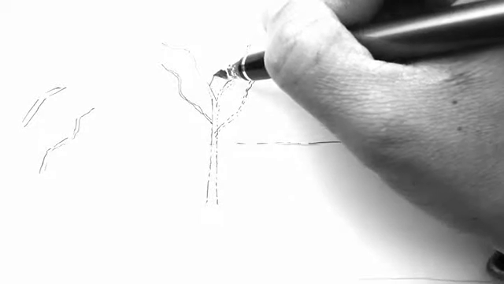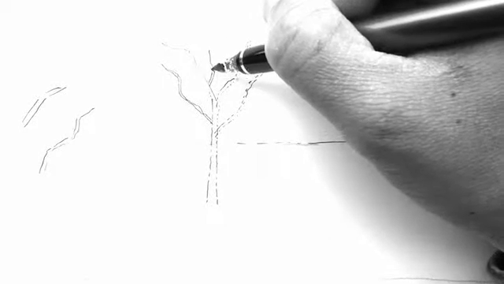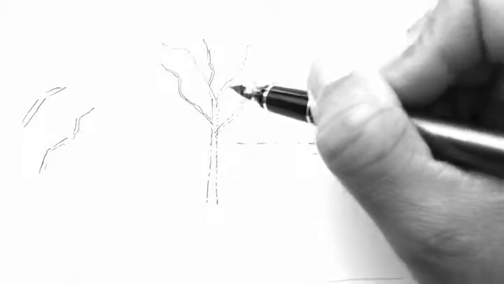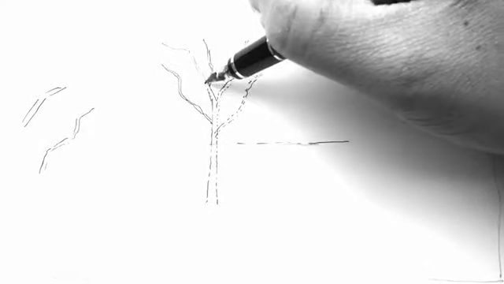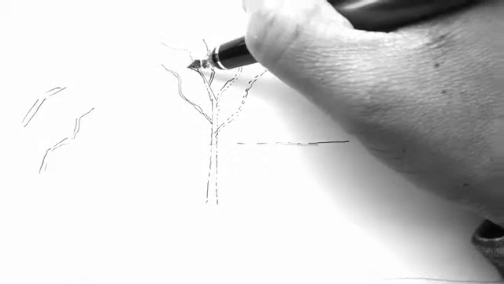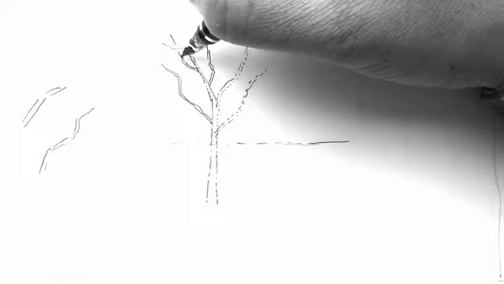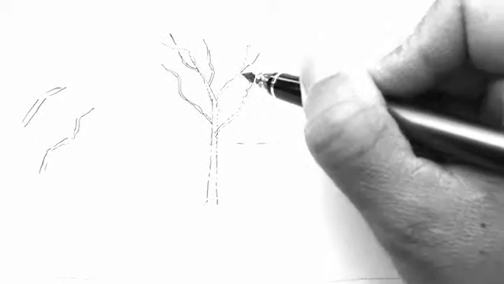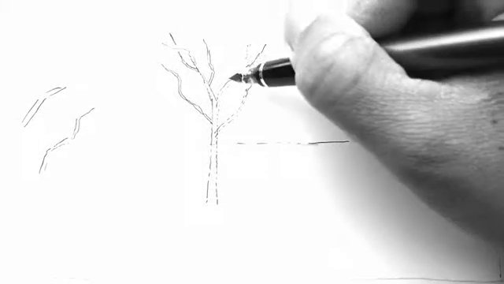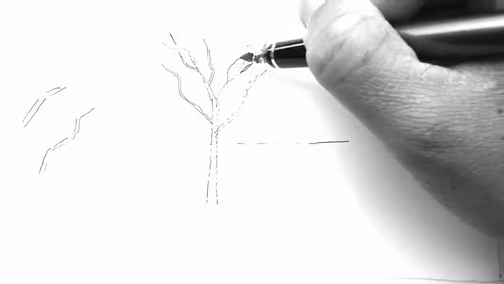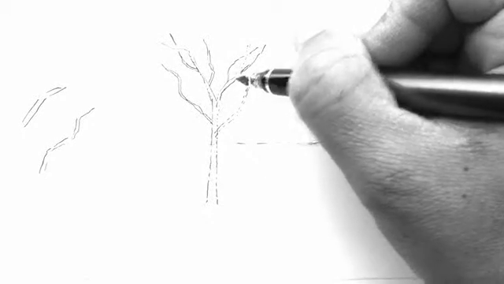Always observe your surroundings, especially in winter when the bare branches are visible. It's a great chance to look at how the branches are structured, and you will start to see a pattern in terms of the different shapes they take, and then you can use that in your drawing. Or you can even go to the internet and look for some pictures, study them, and then use those things in your drawing. So here I have a very simple young tree.